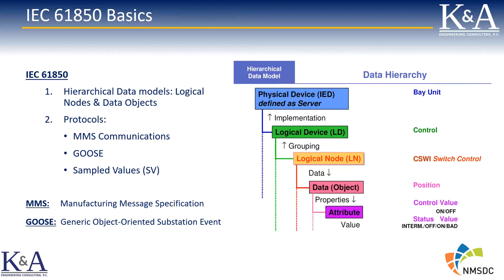This is in contrast to the legacy protocols used in the previous substations. Legacy protocols like DNP3 are index or register-based protocols. That means you basically have to create point assignment tables where you list all of the values and measurements that you're making, and you assign an index or a register address to each one. This is a manual process. It requires extensive engineering effort, and it's also error prone. So typically when you commission one of these legacy substations, you would find errors with the point assignment charts.